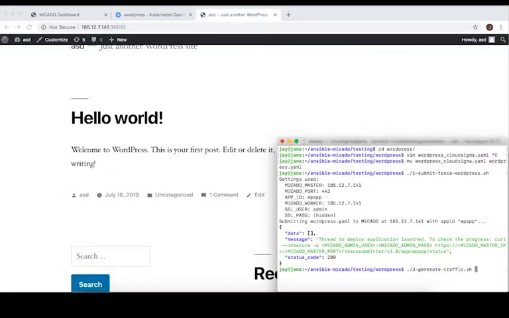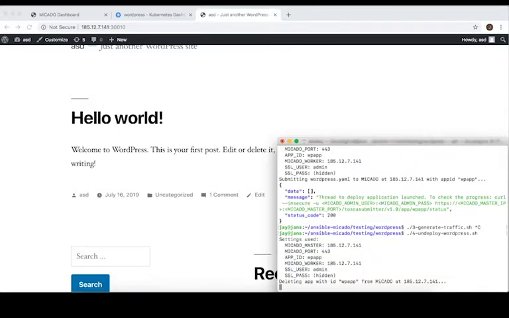Again, going back to the repo or wherever we've pulled this repository to, I can run a number of scripts. I can try to stress the WordPress deployment, and we can watch the front end, and only the front end, scale up and scale down with the HTTP load test. Or if we're tired of WordPress, we can undeploy the whole thing with script number 4. And that will leave us, of course, ready for another application.